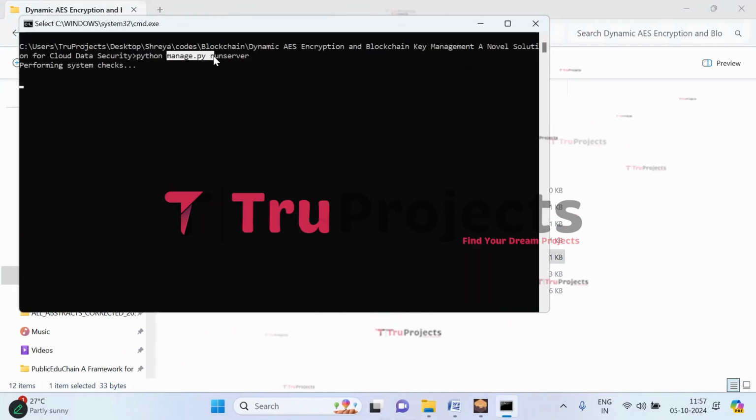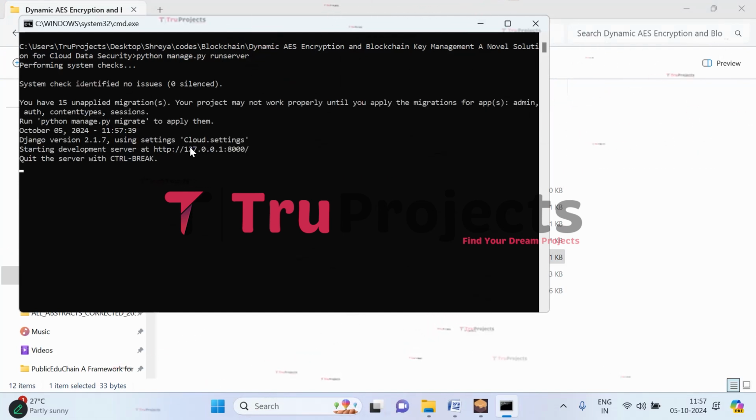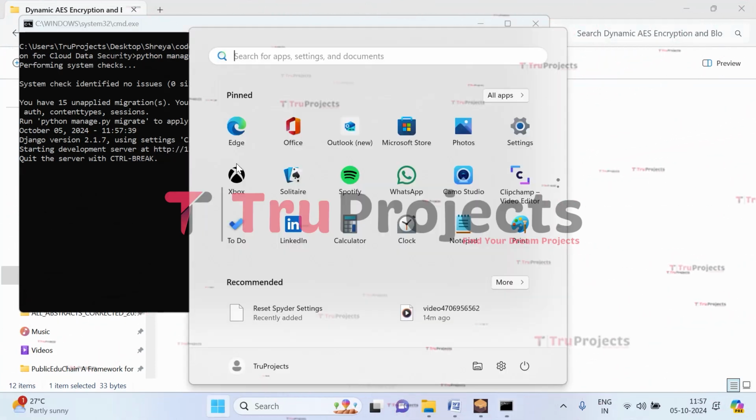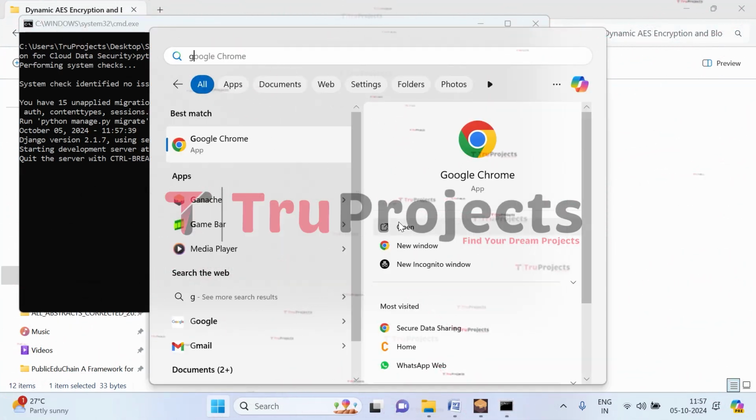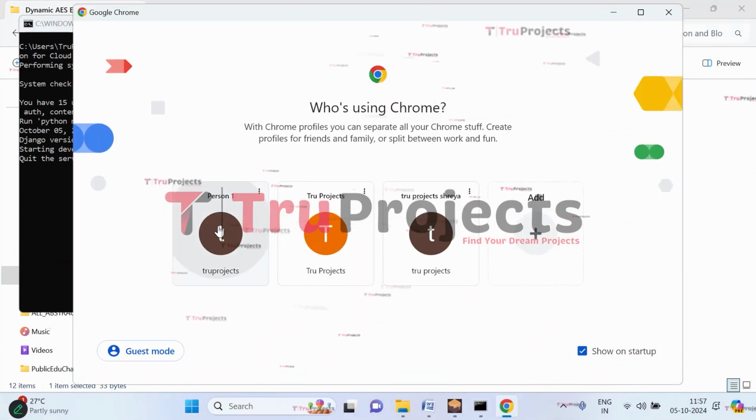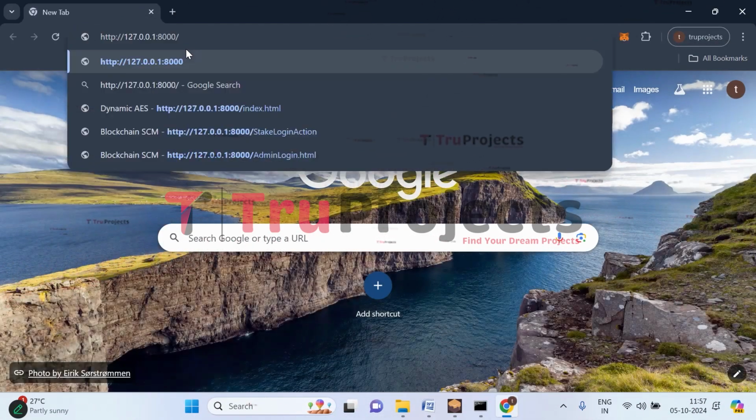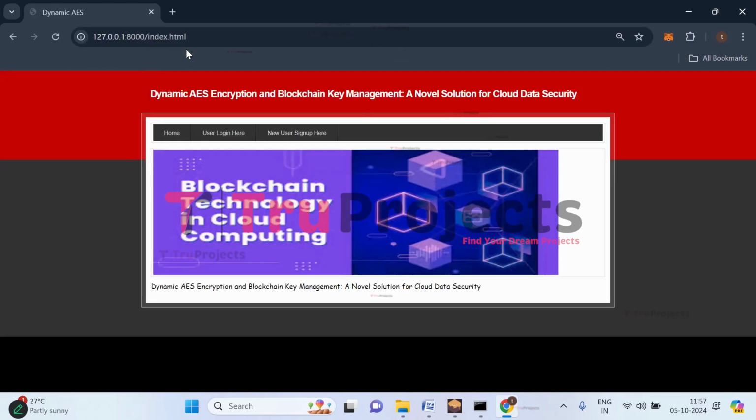Here, the manage.py file is compiled. Now the Django framework will host the application locally at the localhost and the port. So this is the localhost and this is the port. Now copy this local link provided by the Django framework and paste it in any web browser. I'm copying the link. I prefer Google Chrome, so I will paste it in that. Paste the link here, and at the end type index.html and click on enter. So this is the web page of the project, which is developed using the Django framework.